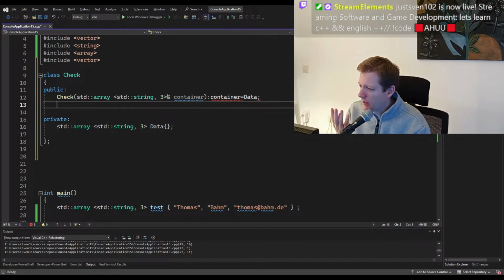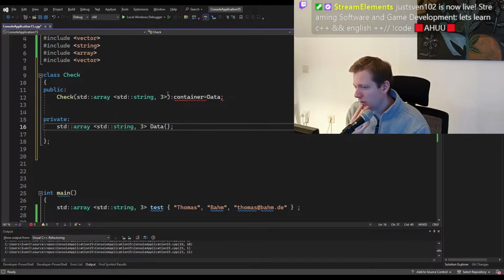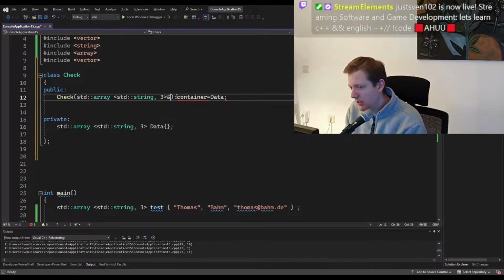This is the same thing. Of course I need the container, right? Otherwise it would not work. We need the reference.